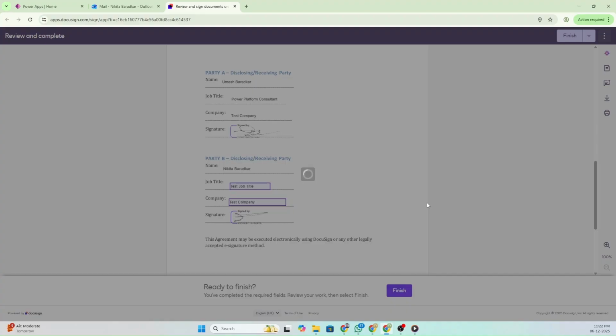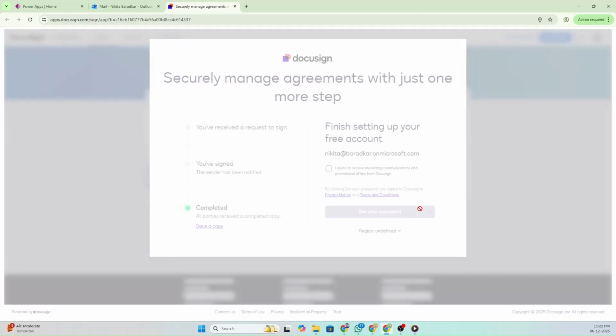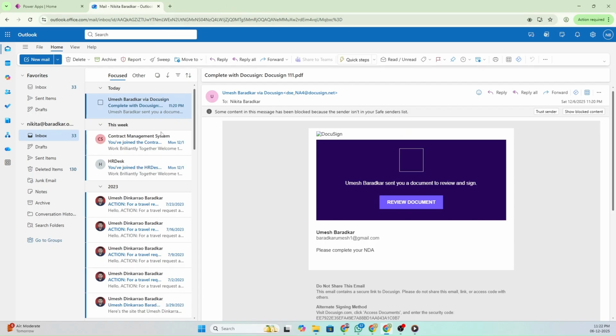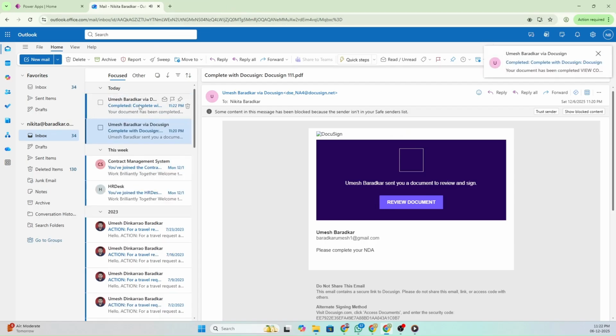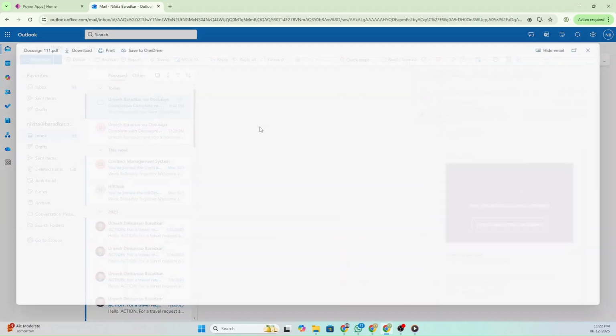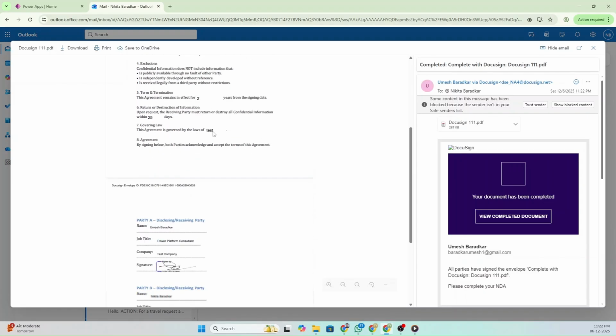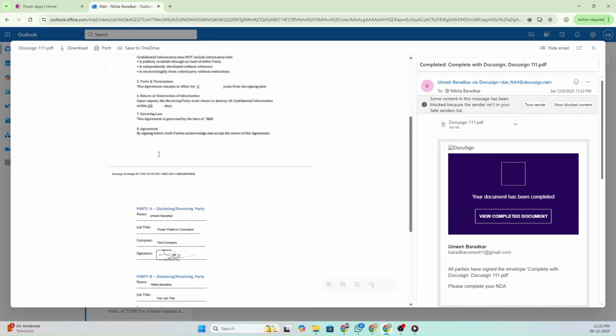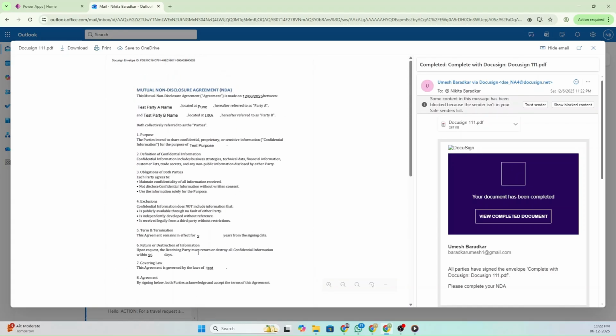Okay, so let me click on finish. Let me close this tab. And here we can see both the recipients will receive the final document. Here we can see our final document. This is the PDF where we can see all the signatures and all the data which we added.